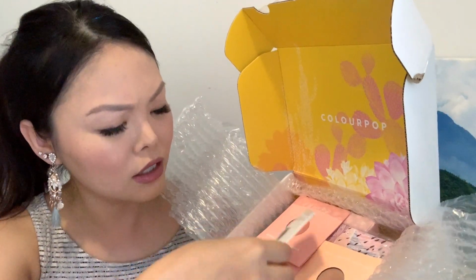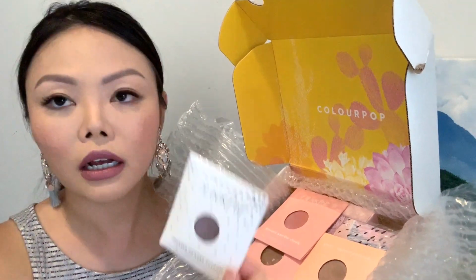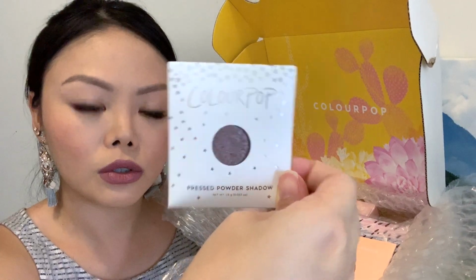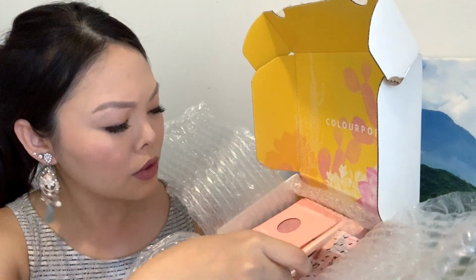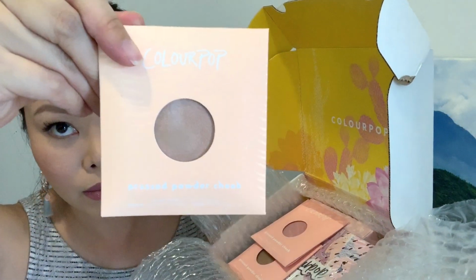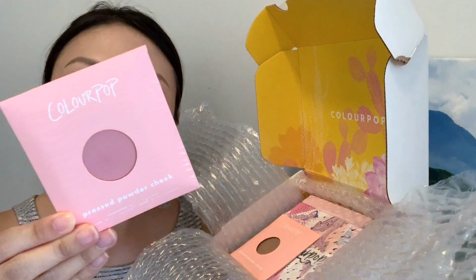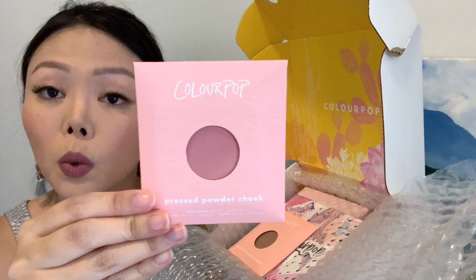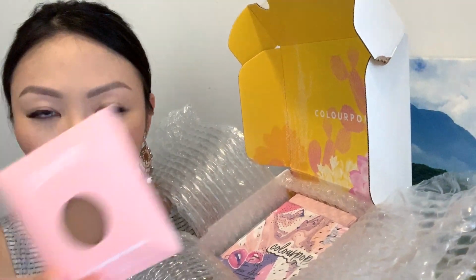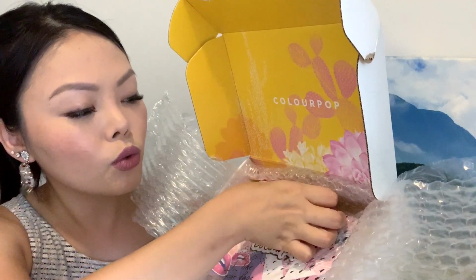Alright. Oh, look at this one. Which one is this? Mr. Sandman. The glitter in this is amazing. You can see it, I think. Okay, anyway, so those, and then there was a highlighter shade. This one is a highlighter shade in Padded Down. Then there's a chic color, Why Hello, this one. And then there's that contour powder in Wild Card. Ta-da! So perfect.